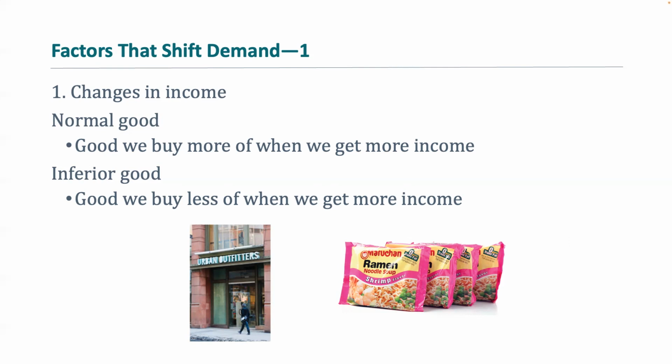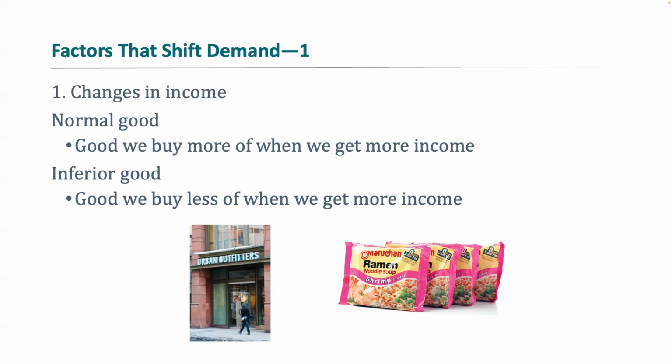As I'm making more money, I'm probably going to go out and shop more and maybe spend more money at places like Urban Outfitters. But inferior goods are things that as I start to make more money, I'm not really interested in those goods anymore. So shrimp ramen is the example they give here. Everyone pretty much knows that ramen is very cheap. It's a good meal if you don't have a lot of cash. So if I were to make more money, maybe I look at ramen as an inferior good and I say, well, I'm going to go out for more steak dinners now. And I'm going to buy less ramen because my income has risen and I want more of those normal goods and less of those inferior things.